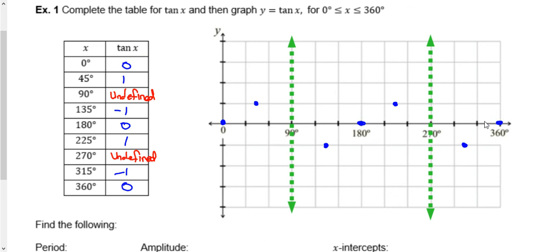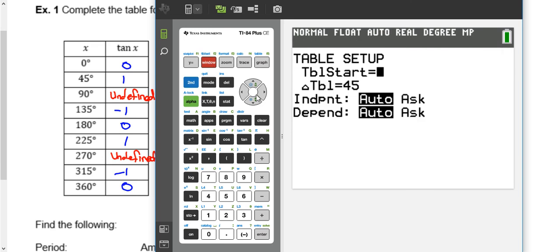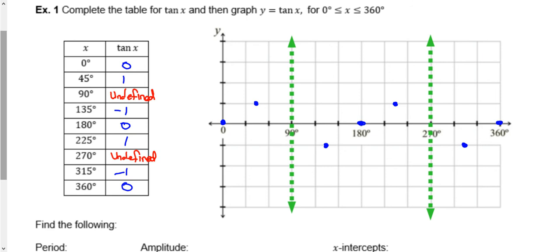If you want some of these other ones here, again, you can go straight to your graph and change your table of values. So this time, I'm going to change it instead of 45s. Let's go up by 30s because that's what we have for our grid. And so again, you can guess and plug as many of these coordinates as possible in, and that's going to build a closer graph for you. So 30, you're at about half. At 60, 1.7 is right there.